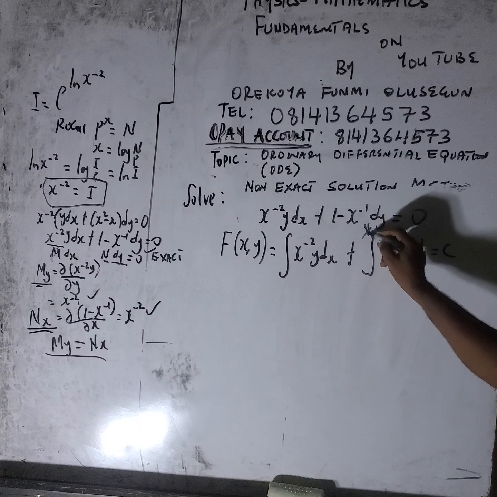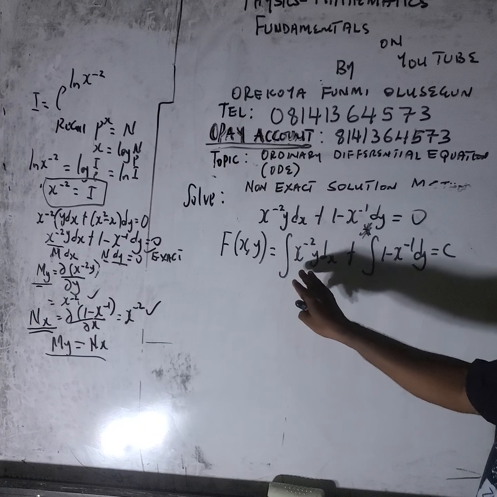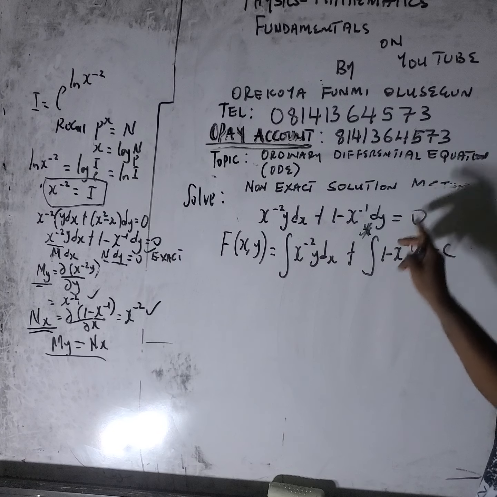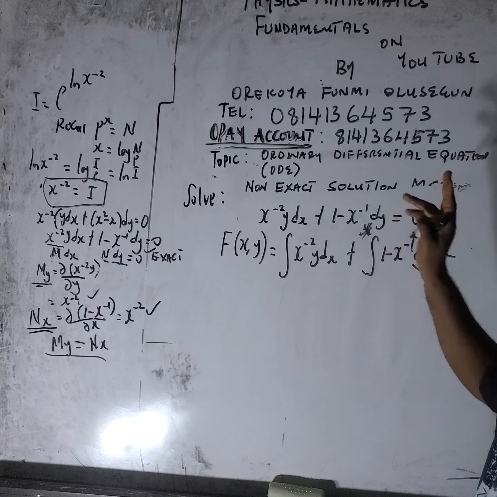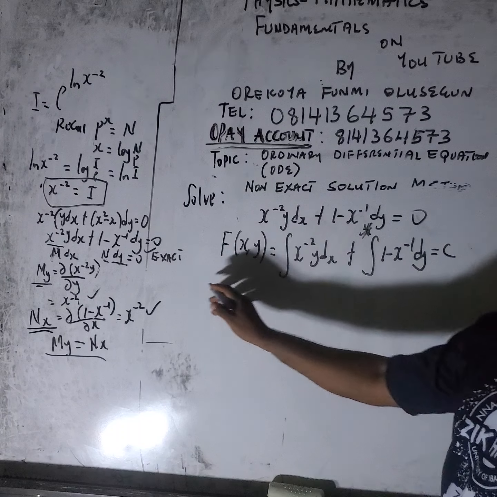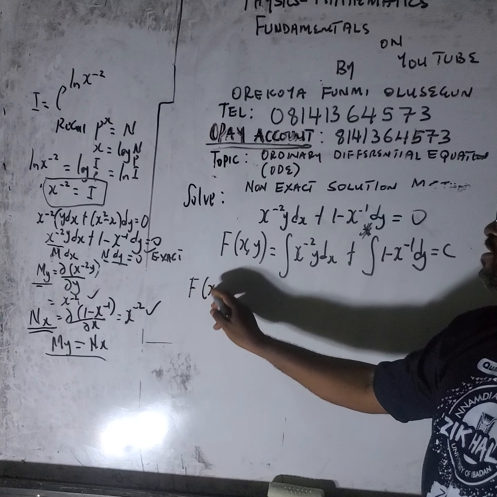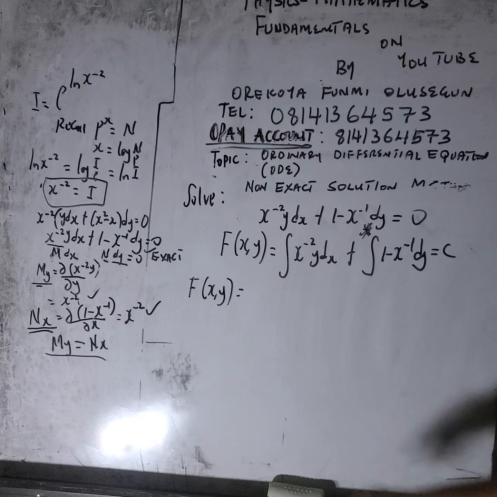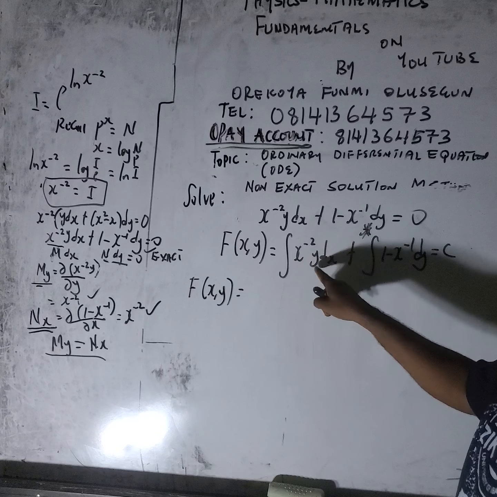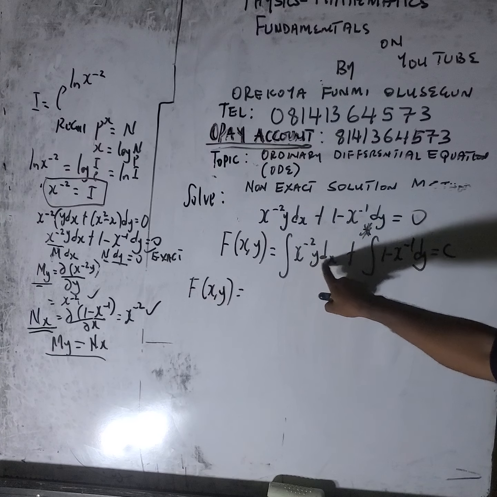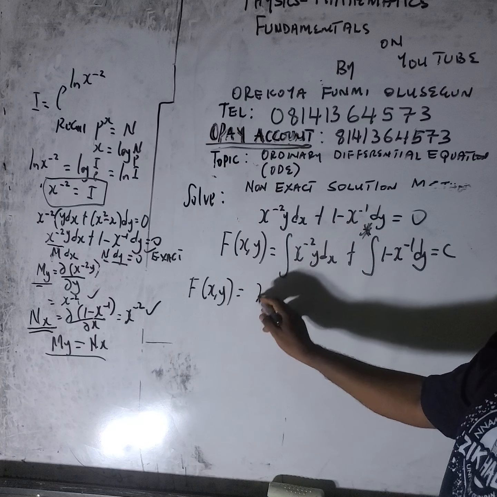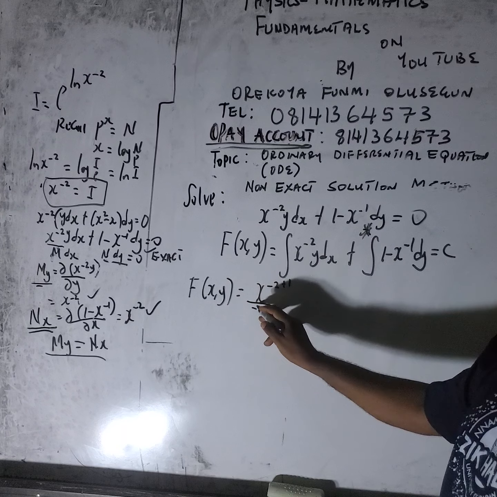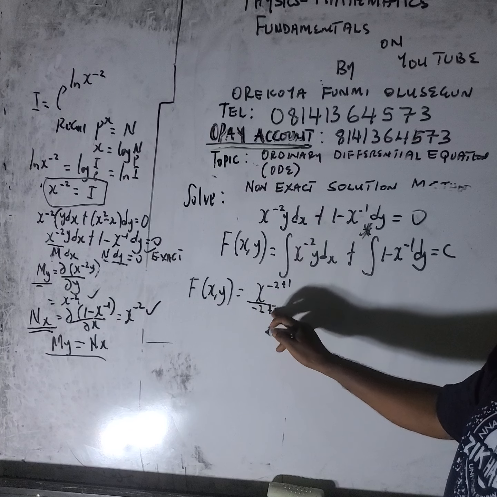The reason why I put this star here is this. When I integrate this one, if I see a term that appeared here also, I will pick one of those terms. The repeating term will be picked once. So now, this solution now, this special function solution of the ordinary differential equation, when we want to integrate with respect to x, we are going to add 1 here. That's going to be x raised to power minus 2 plus 1 all over minus 2 plus 1.